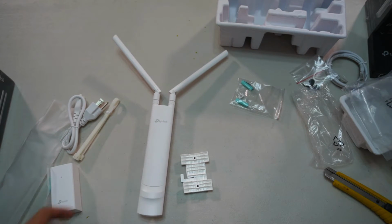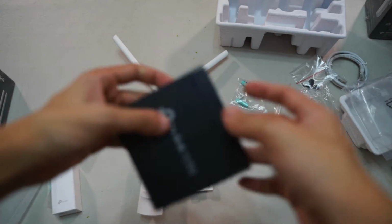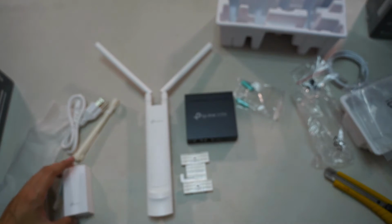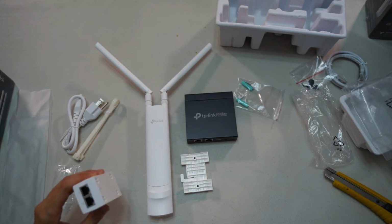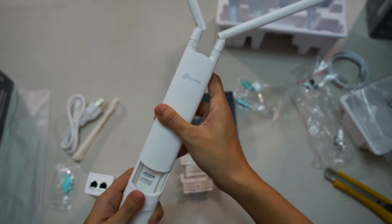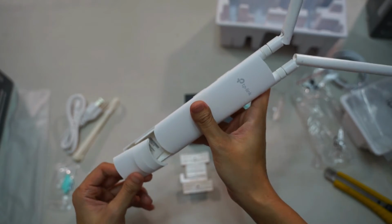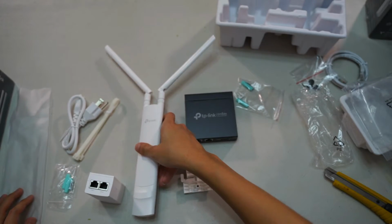So this is the Omada 200 series. There are actually other things to buy. You have the EAP225 AC1350, which is a ceiling mount access point. We also have the outdoor solution, which is the AC1200 MIMO indoor or outdoor access point. And you can also have a wall type access point, the EAP225 wall type.